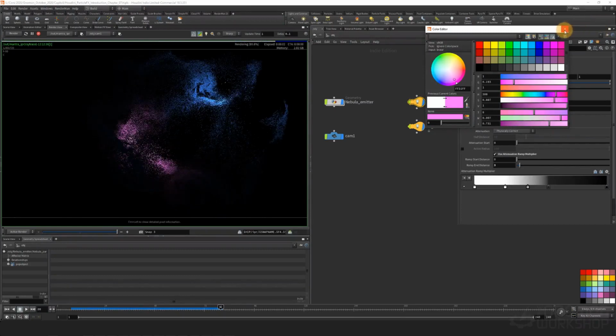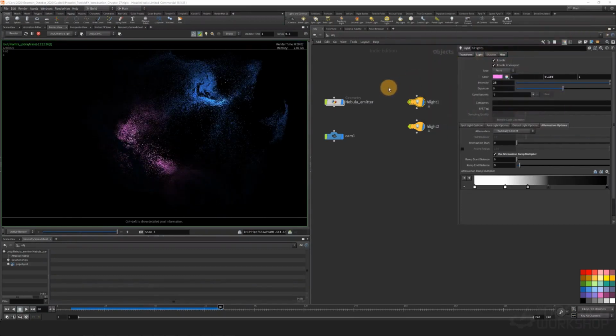Okay, and save. To render this one, we can stay with this value and then we can stop there. And next step is to create something more interesting.